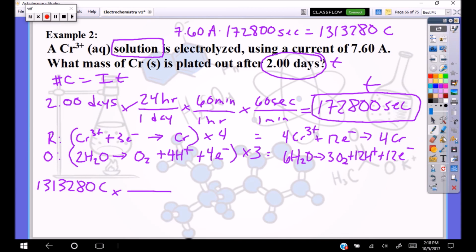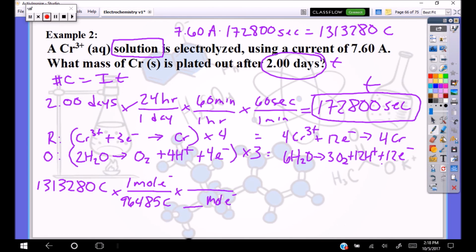All right, I want coulombs to cancel. What number should I use? Well, you said Faraday's constant, 96485 coulombs. Remember, we're going in the reverse direction this time. So coulombs are on the bottom because that would cause them to cancel, and we'd be left with moles of electrons. But now we have to figure out how to cancel out moles of electrons. Where should I put my moles of electrons? Well, to cancel them out, they have to be on the bottom. The question is, what do I put here?